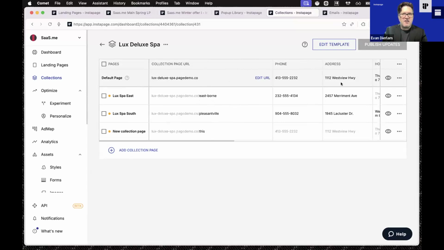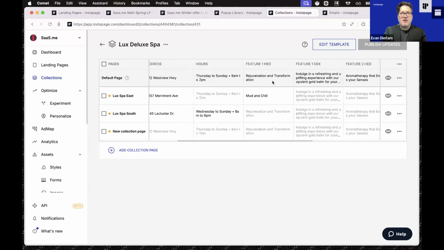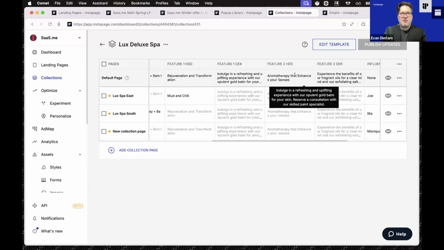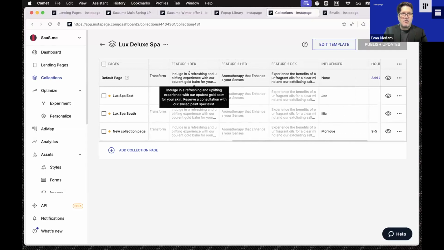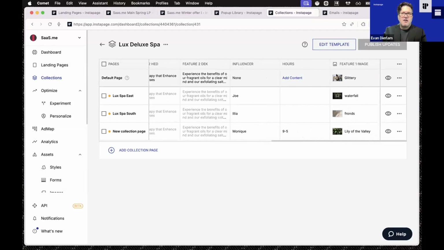You also notice that I have default content in these fields here, and that's what you put in the top, and any field that you have not filled out below automatically uses that default content. You can see my head and deck here that I was talking about, and that could be long, so it could kind of stretch out. Then I have image, and you see the initial image here. I can do nothing with it, but I can come to this one and I can delete, I can add a new image, those kind of things.